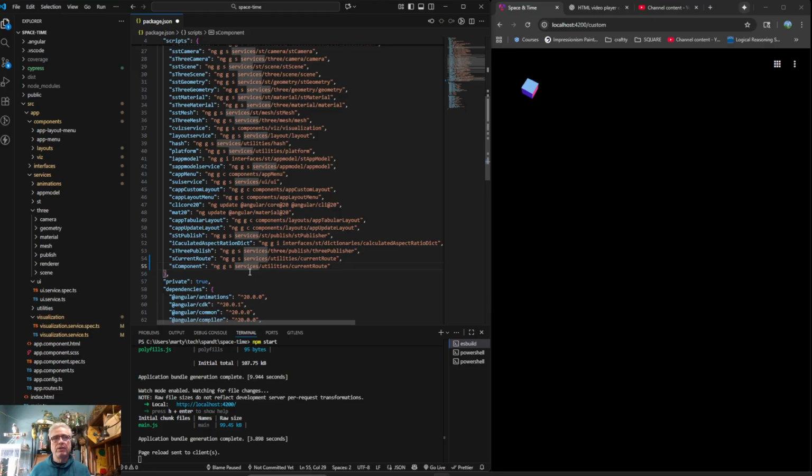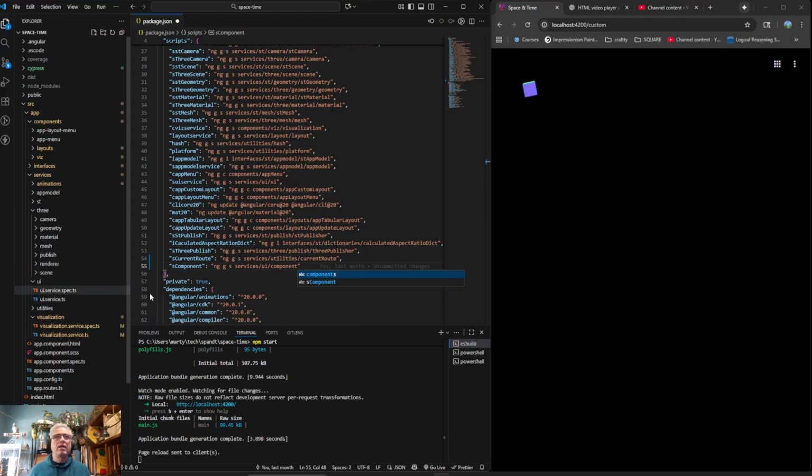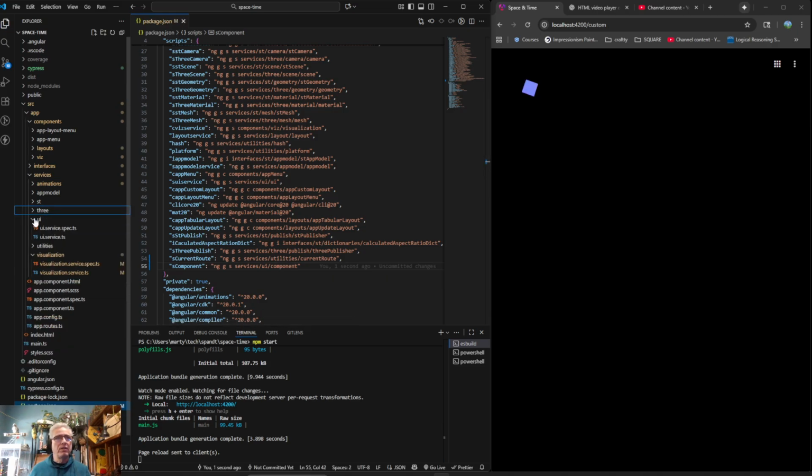Service component. It's going in services, but it's going into UI. And it is going to be called component. It's a little different when you use the CLI to create a component. It will actually create a whole folder, and then in that folder, it will also create... oh no, I don't know if it'll create a whole folder. Actually, I don't know what it does. I can't remember. I know it doesn't work consistently in all the different things that you create.